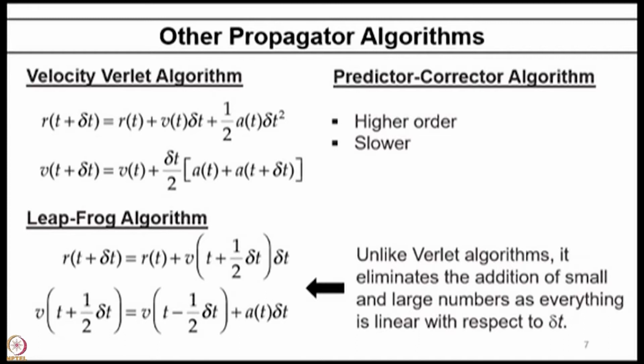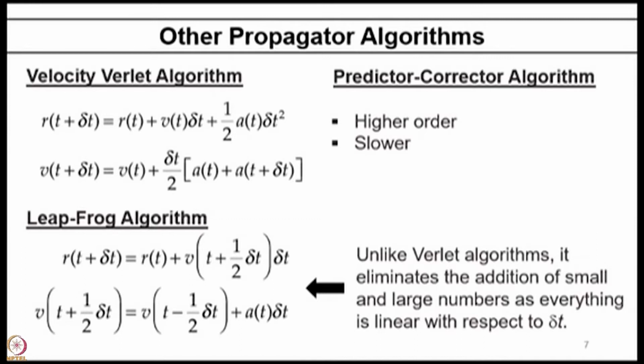So here you use V at t plus half delta t in terms of V at t minus half delta t. So it's like you are going from t minus half, so velocity and position are staggered by half delta t, and that has the advantage that your accuracy increases, and if I remember correctly, the delta t squared term is eliminated. So everything is linear in delta t up to delta t squared, meaning the delta t squared term is eliminated, and that has numerical accuracy.